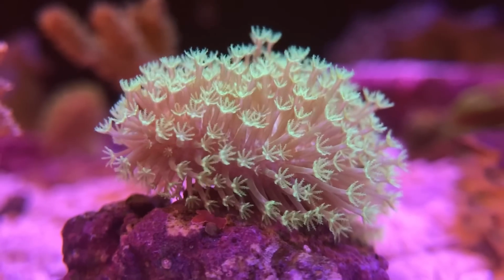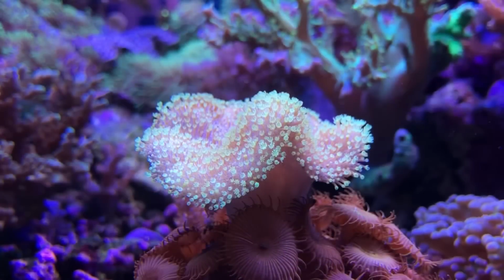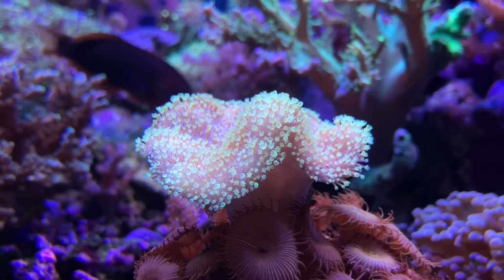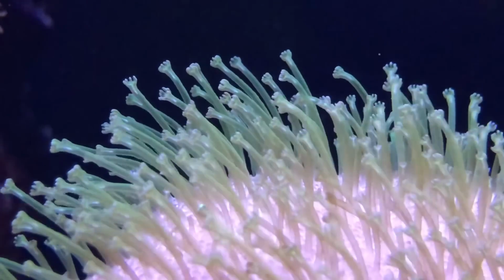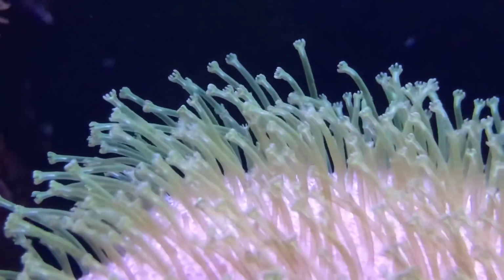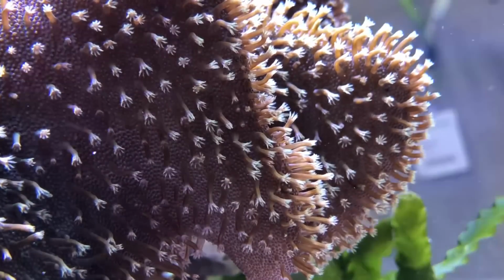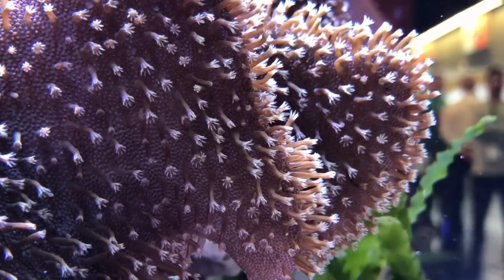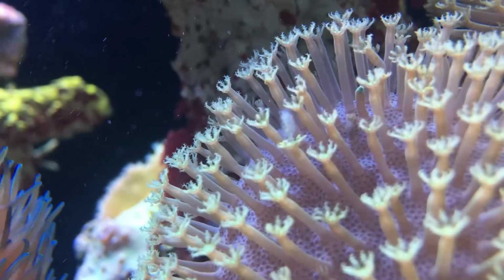Both these and finger corals are a type of leather coral, and something to be aware of is that all leather corals have the ability to produce a chemical which has the ability to stunt the growth of hard corals. It's important to know that even though these corals are easier than most, they still require the same care and attention as some of the harder species. You should still strive to have optimum water conditions. Although they can survive in less than perfect, they too have their limits.